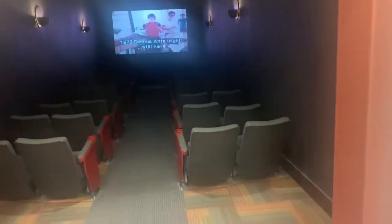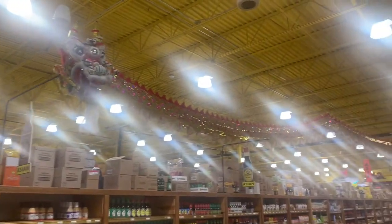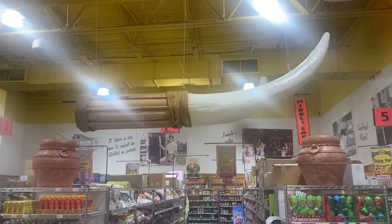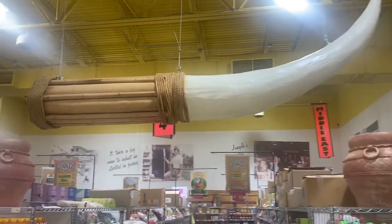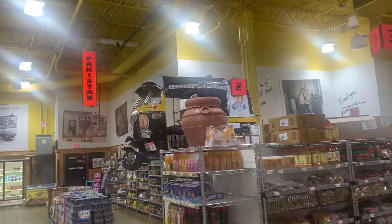Here's the movie theater, the Jungle Gym Story. This is just history information about the grocery store. So here's the first country, China, representing the Chinese dragon. Country number two, we have Turkey — representing it with an elephant and elephant's tusk. You can see a bunch of different items and drinks from the country of Turkey.